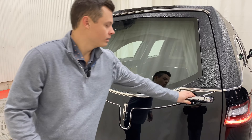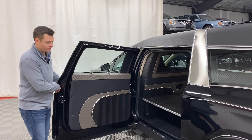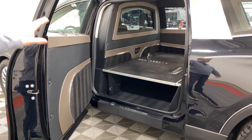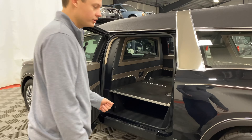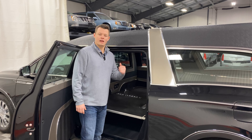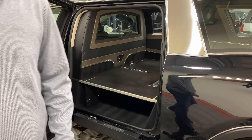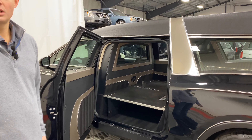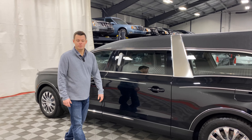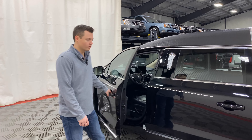Closing this rear load door and working our way over to the driver compartment. On this side, you do have a spare tire well. This vehicle does not come with a spare tire — it will come with an inflation kit, so please make note of that. 2021s did not come with a spare tire as there was a shortage during that period of time. We can supply you with a compact spare that will fit in here if you'd like to add that at time of purchase. You do have another flip-up door here, mirroring the passenger side church truck compartment with that lower sill protector. The bronze and black rear interior with that black carpet looks extremely nice, and the composite doors make for an overall long-lasting coach.